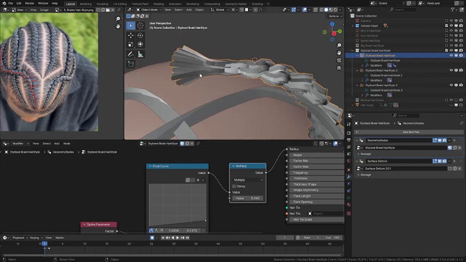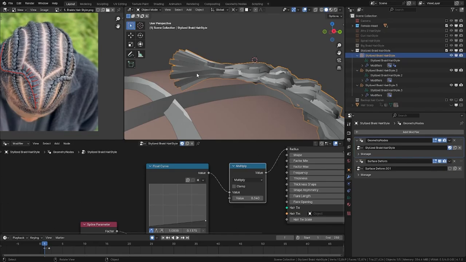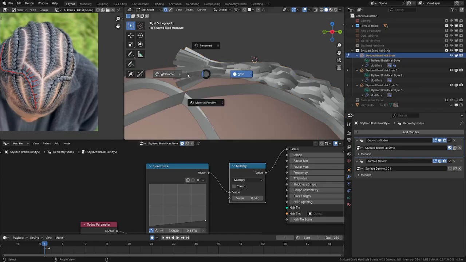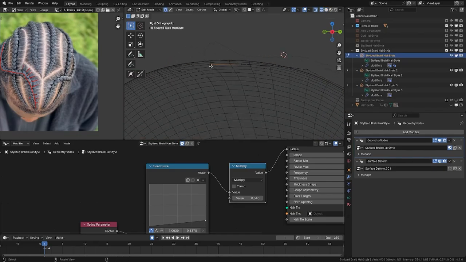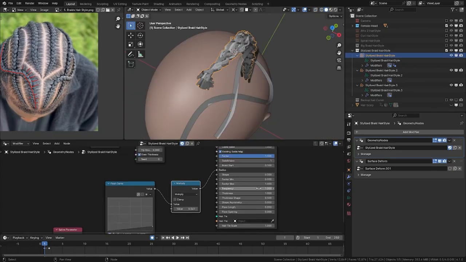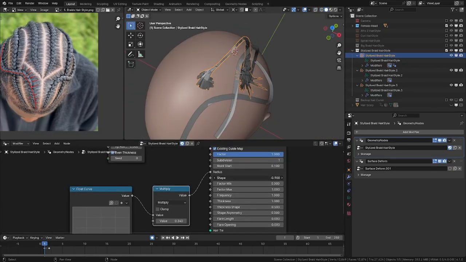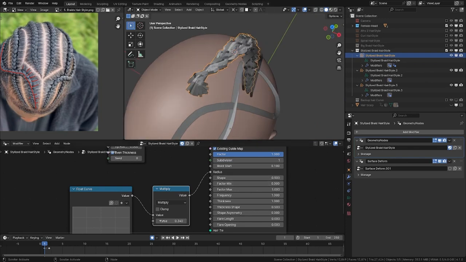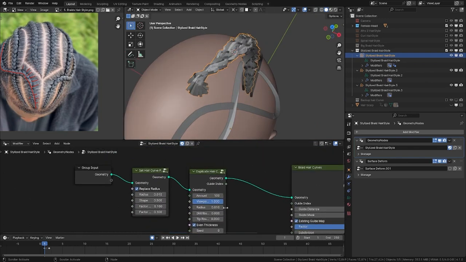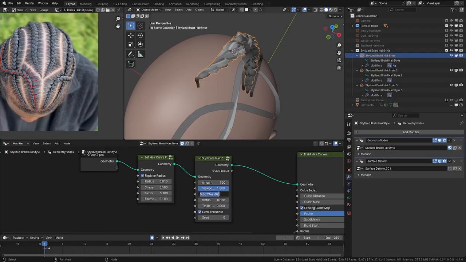And remember, here we need the root to penetrate our scalp. So I'll go into edit mode and I'll extrude a little bit like this. So now we'll produce the shape. But before this shape, you see the root does not change, so we need to change the radius here on duplicate. 0.001 or 0.005.